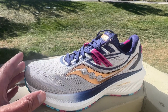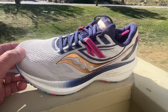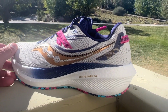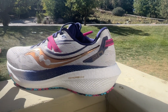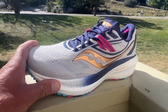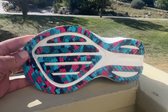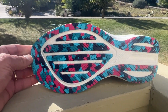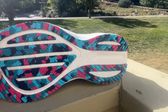I never really got along that well with the Triumph and the Triumph ISOs before. I found them ponderous and kind of flat. With the additional drop and this new outrigger geometry, which we're seeing more and more of in different shoes, I'm very optimistic we're going to have a really nice ride here. Saucony has also slimmed down, if you will, the outsole coverage. I don't think it's going to affect durability. It's just less massive in coverage.